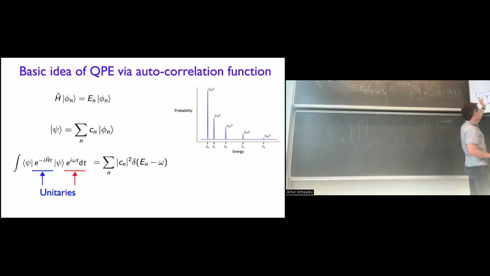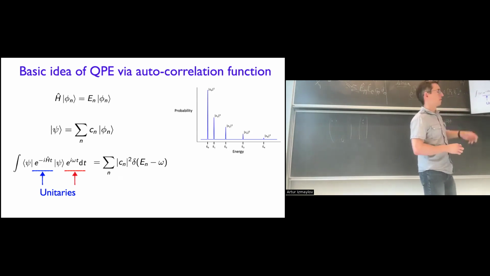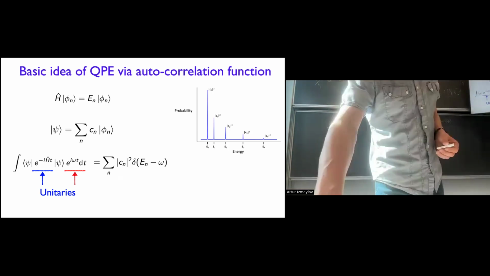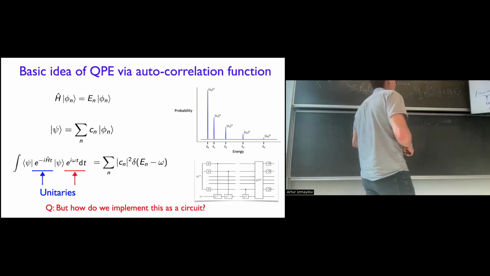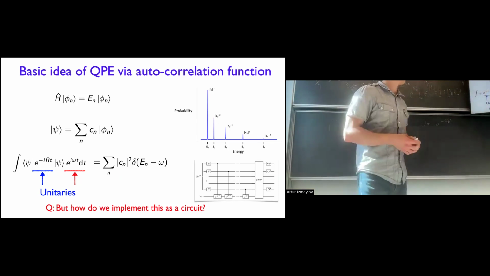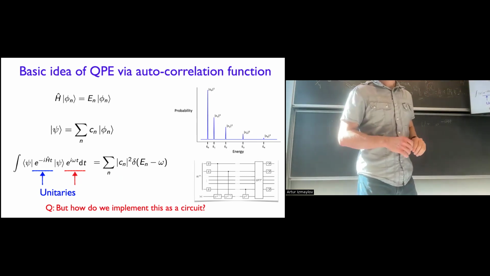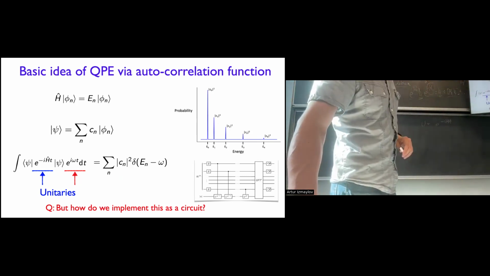Now this procedure involves unitaries, like this is a unitary because i times H is anti-Hermitian, and then there is a Fourier transformation, which is also unitary. But this simple idea doesn't explain, okay, how do we implement all this as a circuit? How will the measurement end up getting us these peaks, right? So those are still questions that one can ask, like how do we really connect this with the circuit that they're showing, all right? And the circuit they're showing is a little bit more complicated.